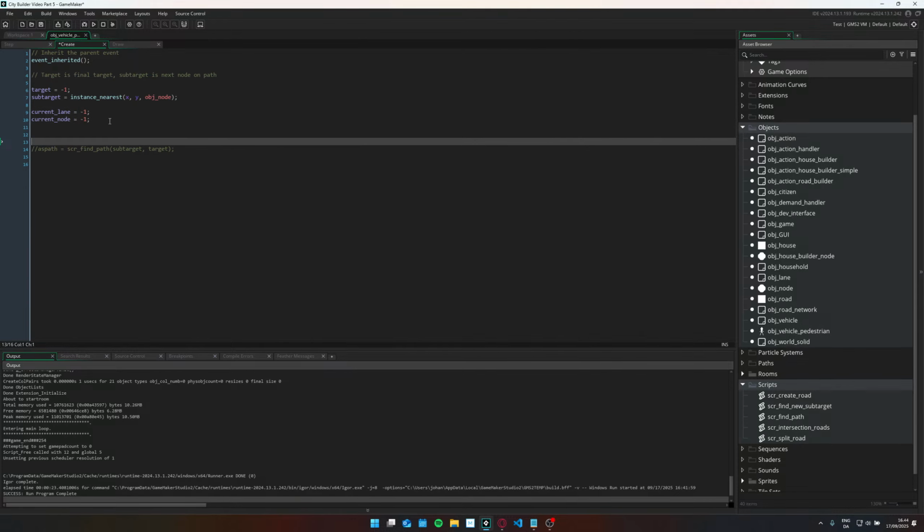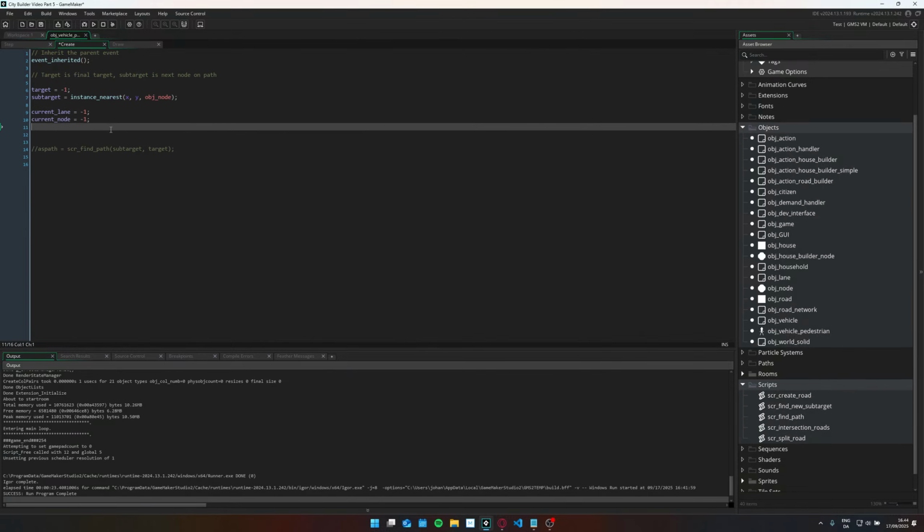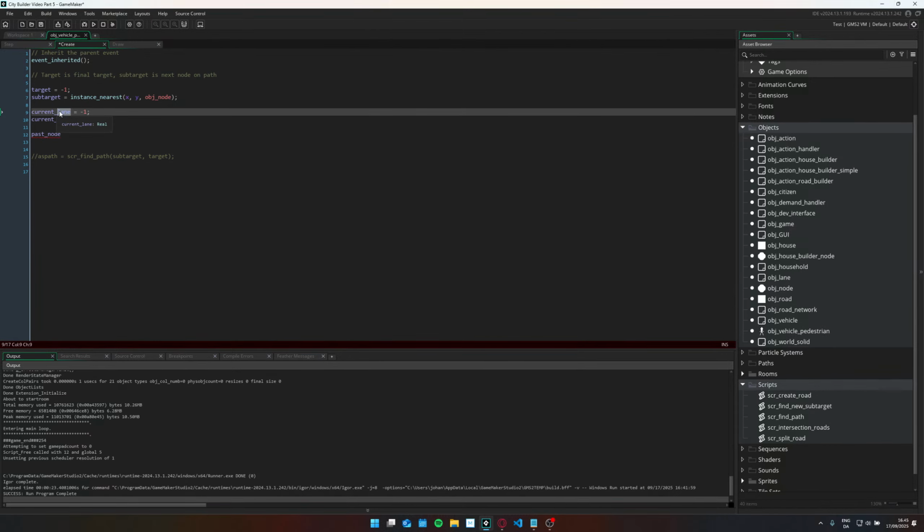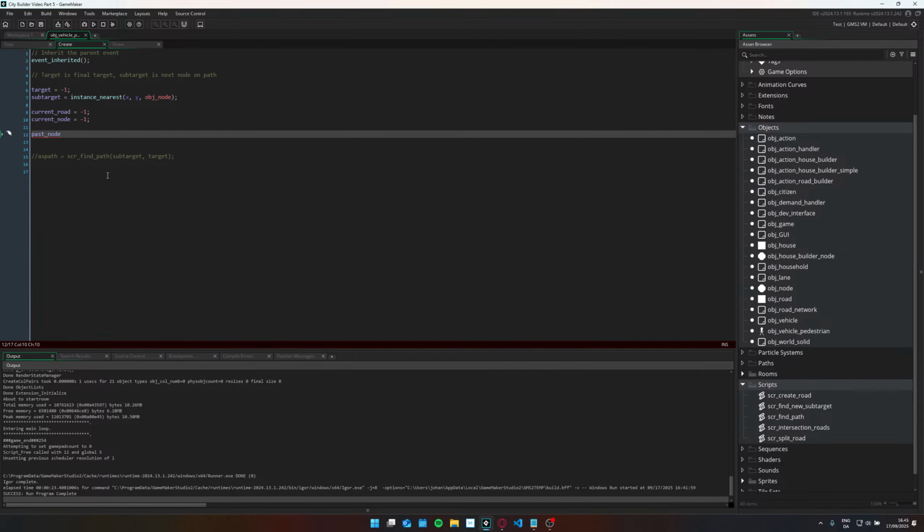Current road, current lane, and then we're gonna also have a past node or current, let's say current road. It doesn't matter if it's the same lane. If you're going back and forth in the same road, that's not what we want to do.